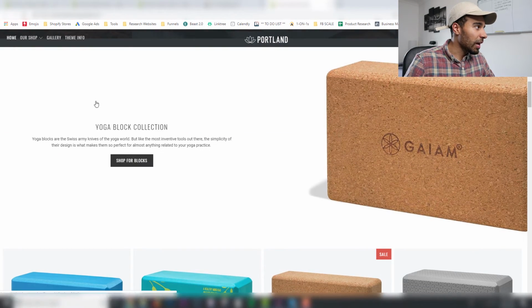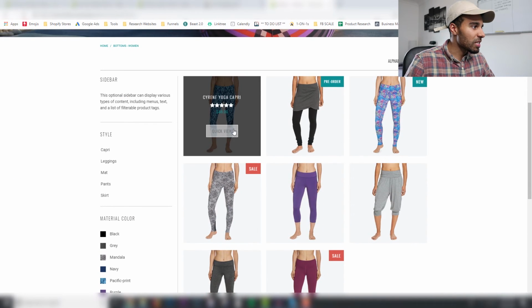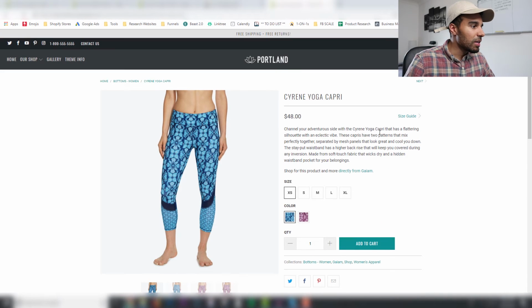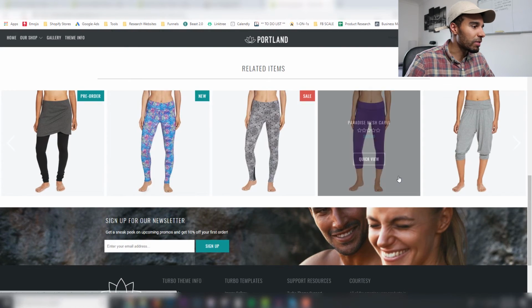And if we just have a look at some of the products, find a product page so we can actually have a look. Again, we can customize things, but let's just take a look at this product here, view full details. So you can see it looking on desktop is clean. We can move this to the bottom on here. Obviously this has got some random customer reviews in there, which we can do. We can get rid of stuff here.